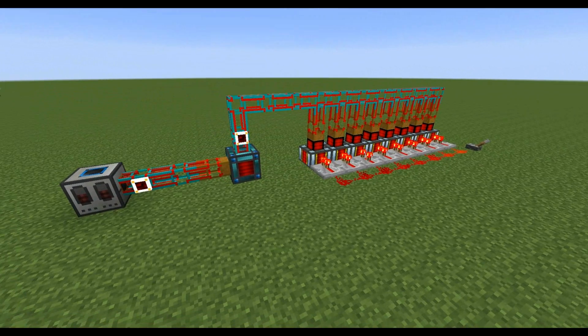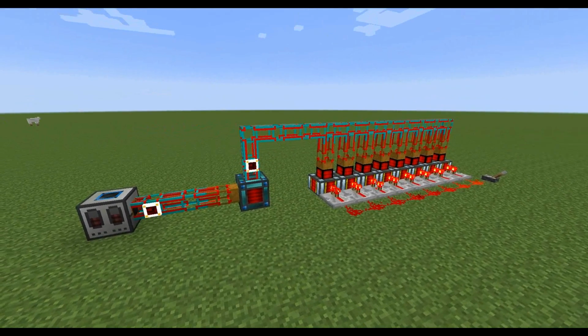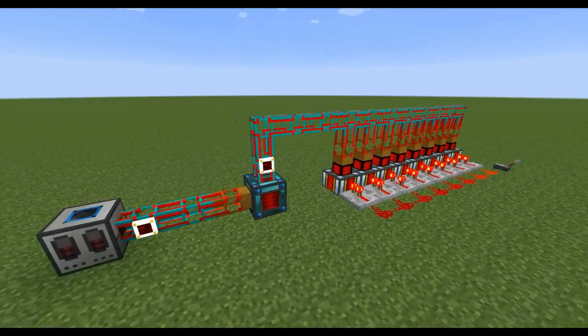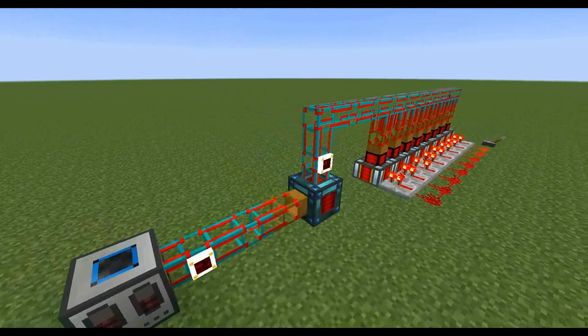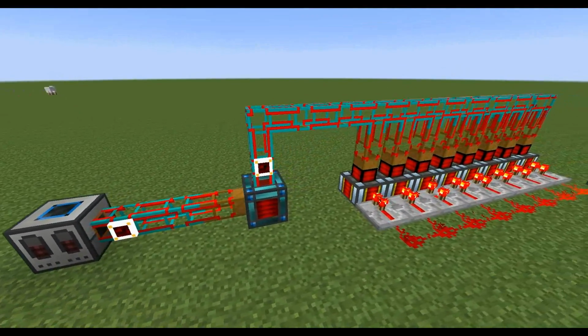So, before I talk about the power system that we're going to build, I'm going to show you guys a power system that you could build. Now, in our power plant system, we will be using some of these features later on. I'll be building it into a part of our base, but for now, we're not going to be using this system. This is just to show you a nice, easy way in which you can use Thermal Expansion and Buildcraft together to make a power system. Here's an example.